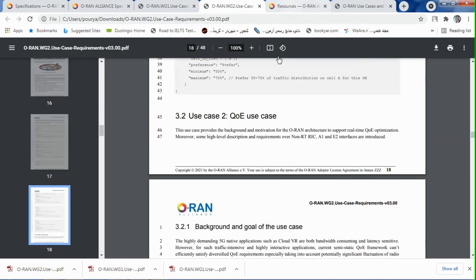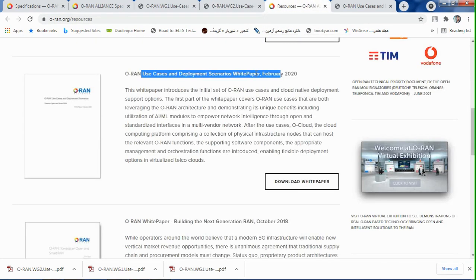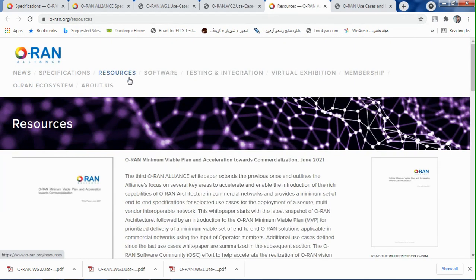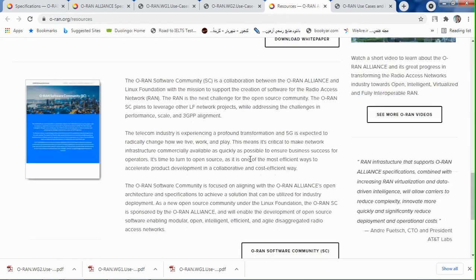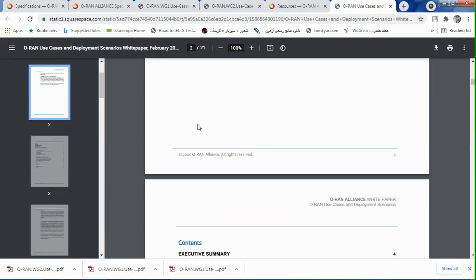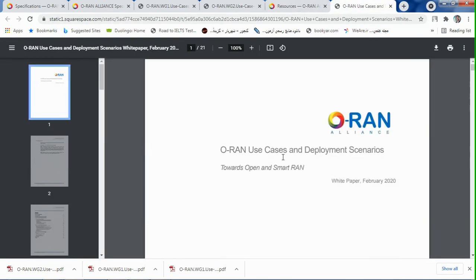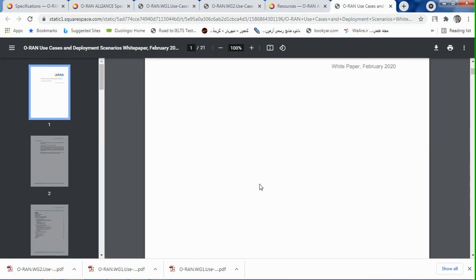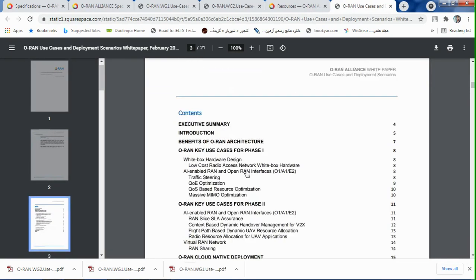They are fruitful documents. And also there's one white paper, O-RAN Use Cases and Deployment Scenarios white paper, February 2020. It's in the resources part, here in the resources branch. And again, I downloaded it, it's here. It's about, again, some possible use cases and their scenarios. Okay, you can later take a look at it also.